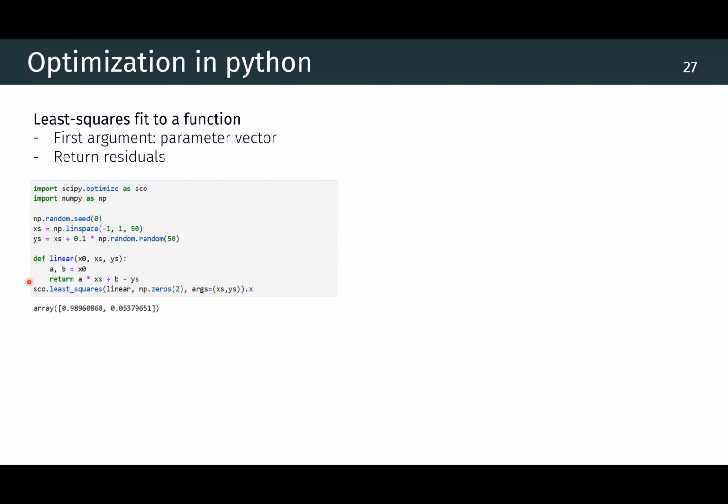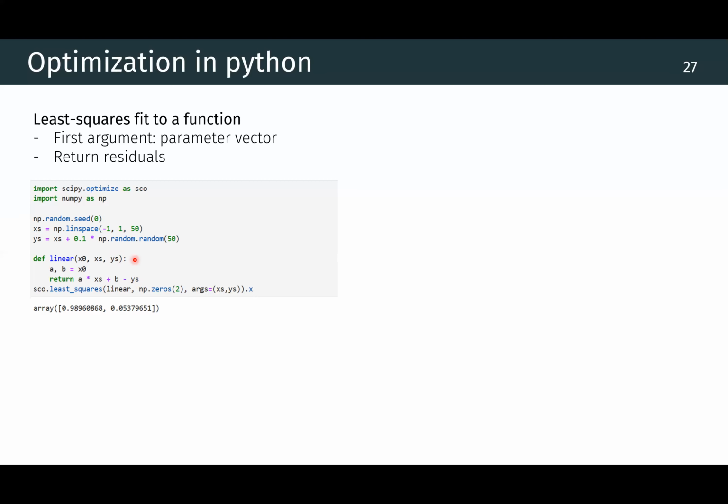What we need to write is one function, I call this linear here, one function that takes our coefficients that we'd like to fit first, that's something SciPy mandates, then takes the XS values and the values to fit, the YS. So first we can split this up and say the first argument shall be A and the second one shall be B. And then what we return are the residuals. So you always want to minimize the residuals, so you need to return the residuals. That's what we do here. So this is A times X plus B minus the true value YS. So that's precisely what we want.